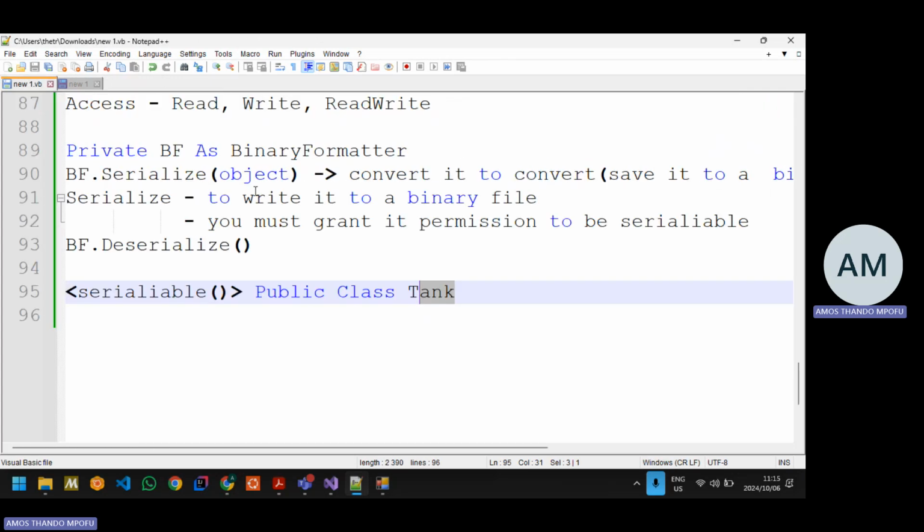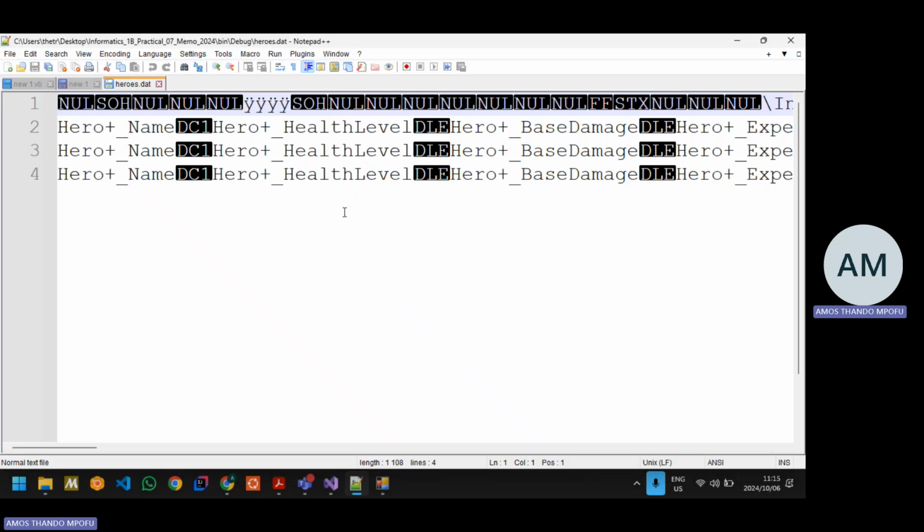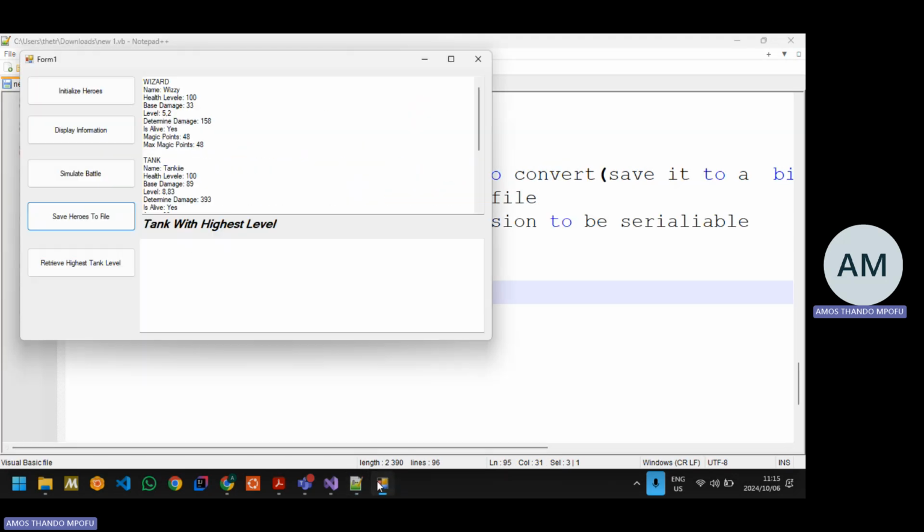So now I need to read from that binary file. And there's three. This is cool. It actually does show you how many there are stored. Visual Basic does, it's cool. You see that there's three heroes. So there's actually three, and that's true. We stored three. So in terms of base damage, determine level, which one is the highest? So tank number one is 8.83. Tank number two is 1.73. So I'm expecting tanky to be displayed. So let's display the one with the highest, which is true.